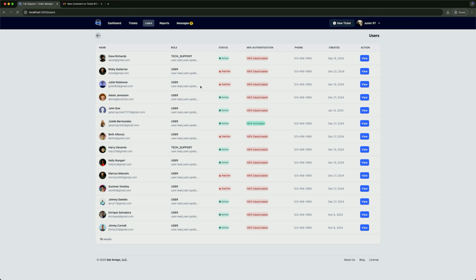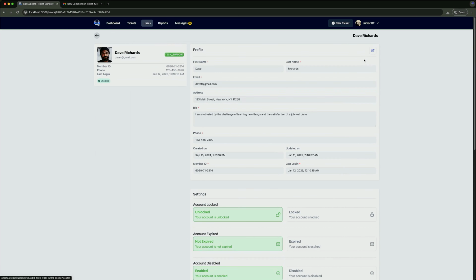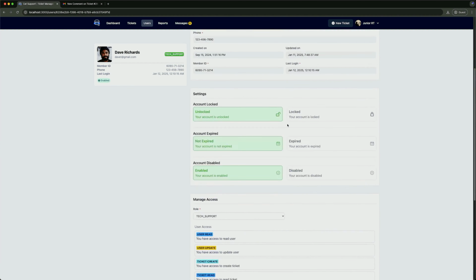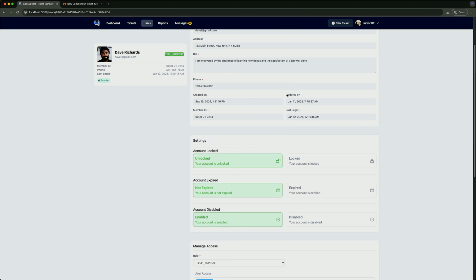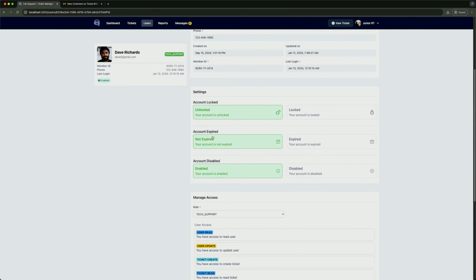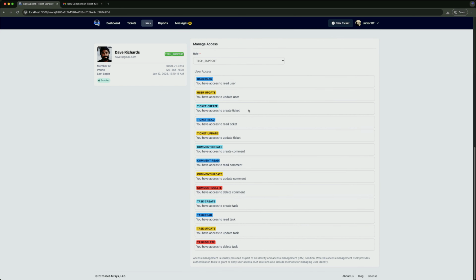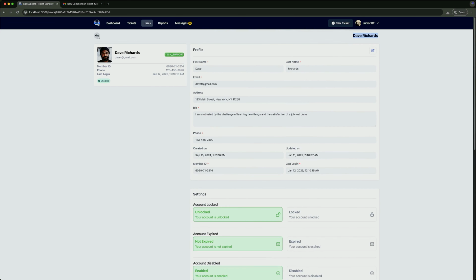And here we have all the users that have an account with our app, and we can click on one of them to see more details. So if I click on Dave, for example, I can see Dave's profile, and it really just looks like a profile. The only difference is it says the name of the user here instead of welcome yourself. And I don't have access to change their multi-factor authentication. And also I don't have access to see who logged in on what device. But other than that, everything else is the same. So let's go back to the users page.